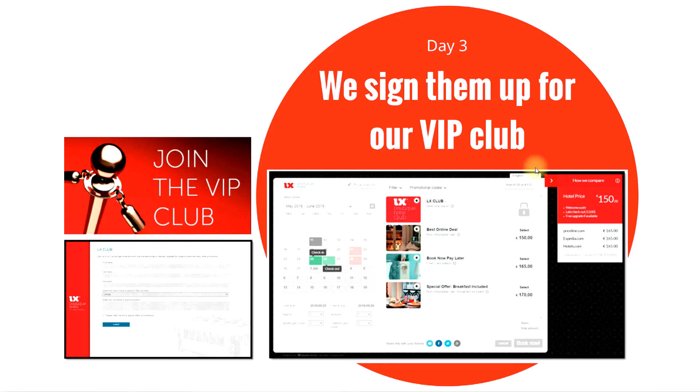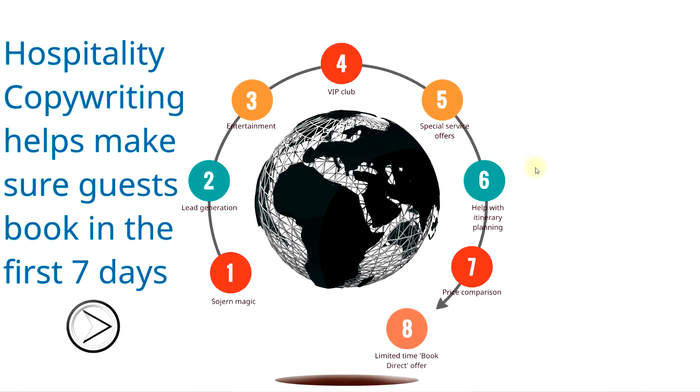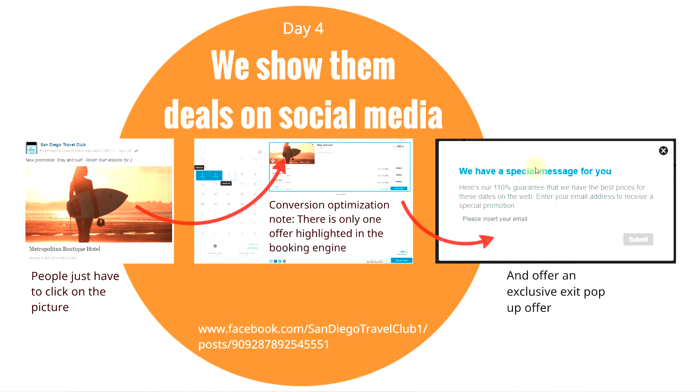The next day we send them an offer to sign up for the VIP Club. The VIP Club is a nice alternative to a loyalty membership club because that takes a lot of management. They sign up, go to the booking engine, and it's a locked offer — a better price. You can see how pricing is organized so that even people who haven't gone through our email list see this, get curious, and fall into our VIP Club by themselves. This also creates a nice micro-commitment moment so they don't go to the OTAs.